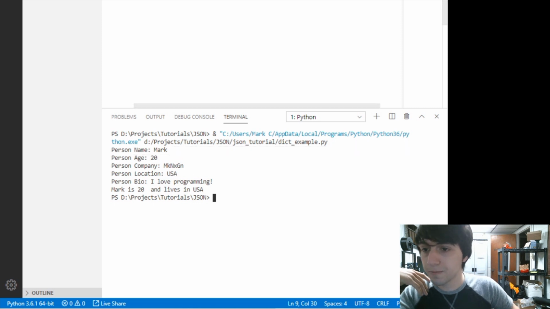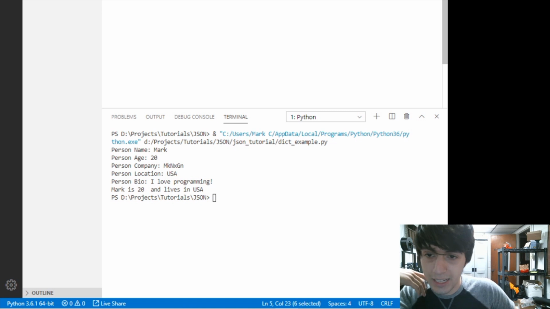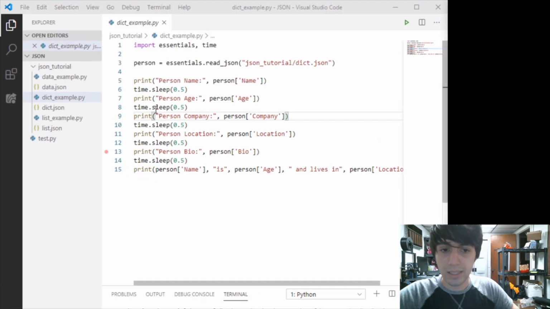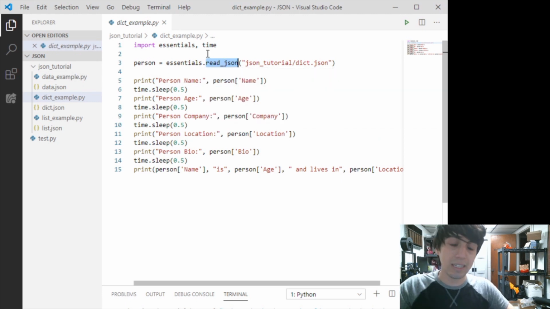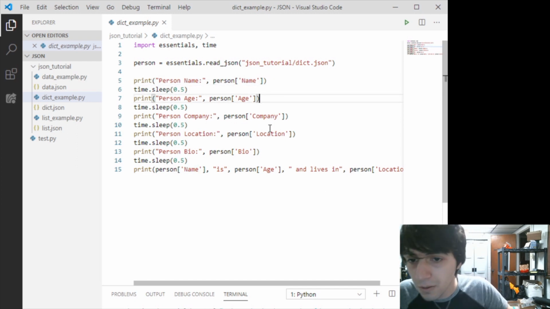He's 20, just like in here. He works at MKNXGN, and his bio is that he likes to program, and that's all in this file here. So again, we read the JSON file and imported it into a variable, and then we started printing each key pair values.